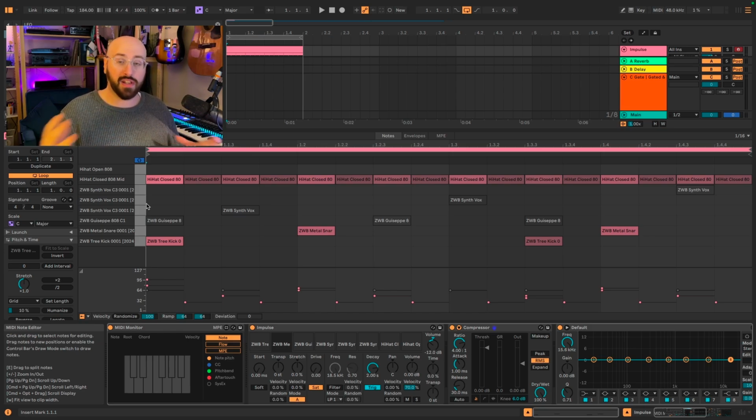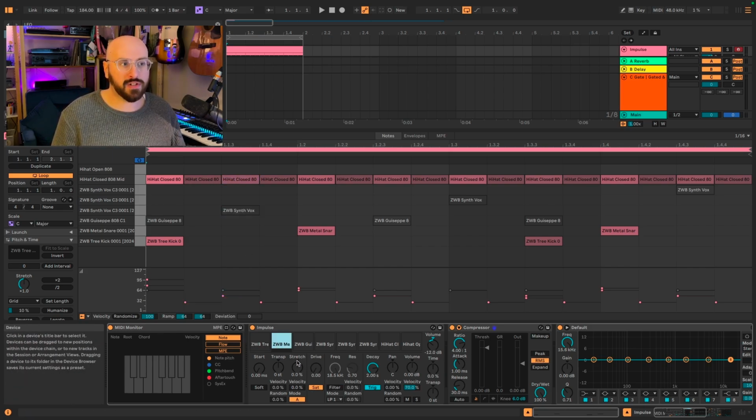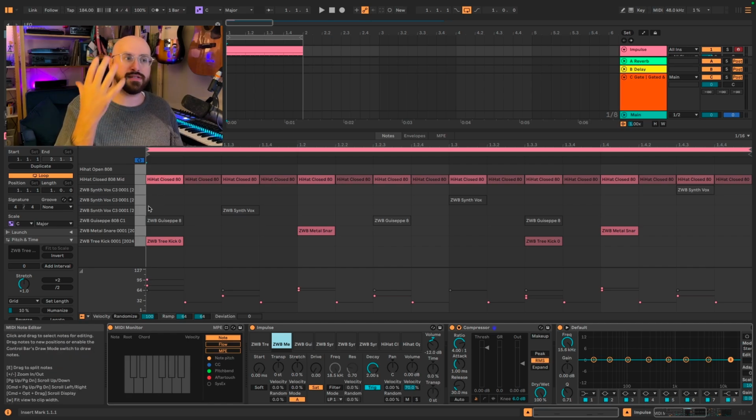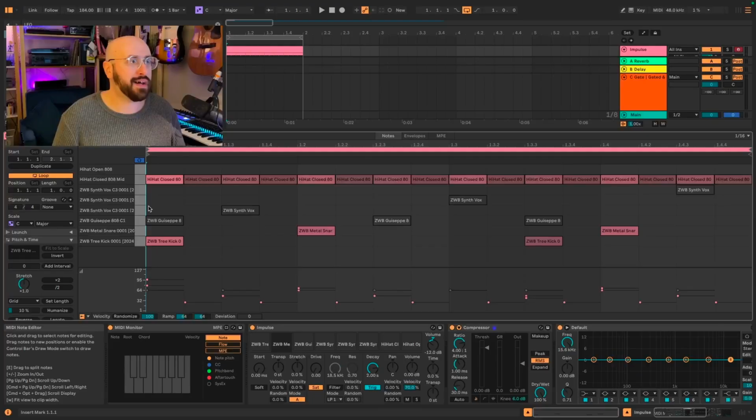Now, you have a lot of broad latitude with how you conduct time stretching with Impulse. Each pad has its own stretch control. There's also a global time parameter that will conduct time stretching as well as manipulate all other values and envelopes on the device. Now, the time stretching is also separate from the transposition. So you can transpose independently of the time stretching as well, and that is also true of the global parameters. So let's play around with this short little drum loop that I've got here so that you can hear what I'm talking about.